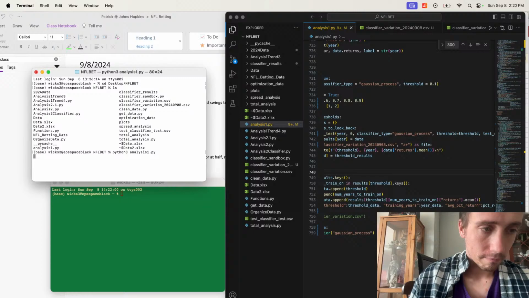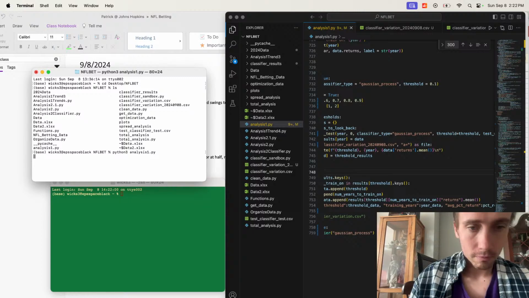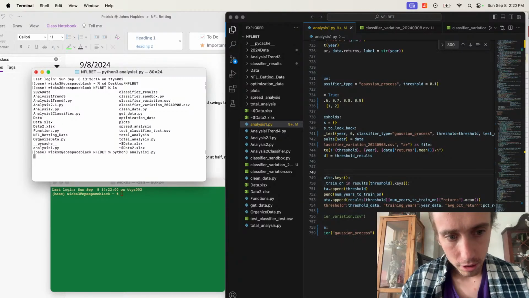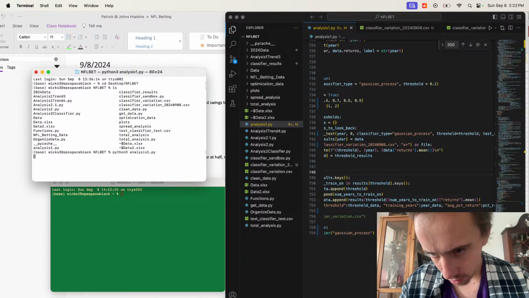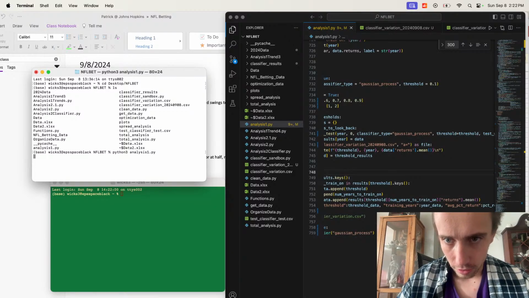Terminate. Terminate. Now this one's going to be, okay, let's run this real quick. Data of away C, data of home C. Okay. Probability equals classifier dot use classifier.